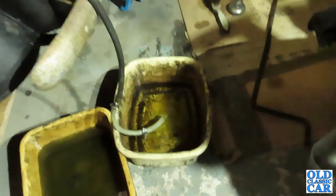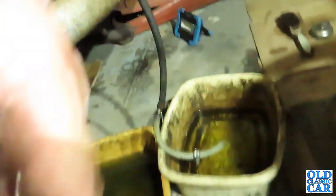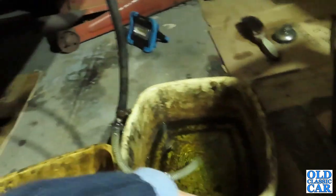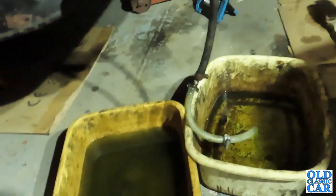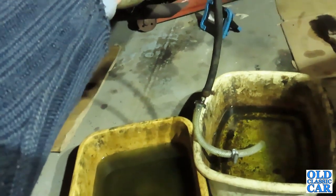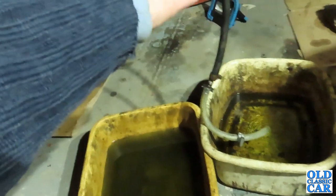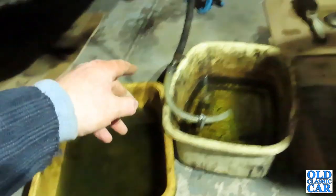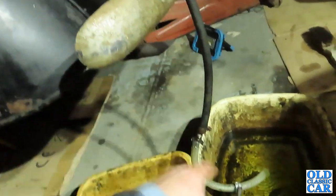Actually, I decided that before packing up for the day, I'd try and drain off the old fuel that's in the tank, because I put the starting handle in and you could see there's actually a fair bit of fuel showing when I drew it out again. Now, the drain plug, I had a look at that on the bottom of the tank, and there was no way that was coming off. It was all rounded up and chewed. Someone had been there years before, so I had to rig up a bit of a siphon system.